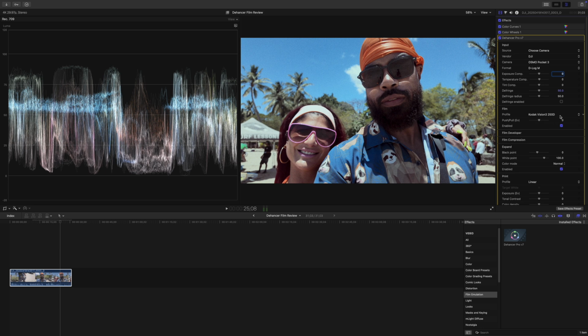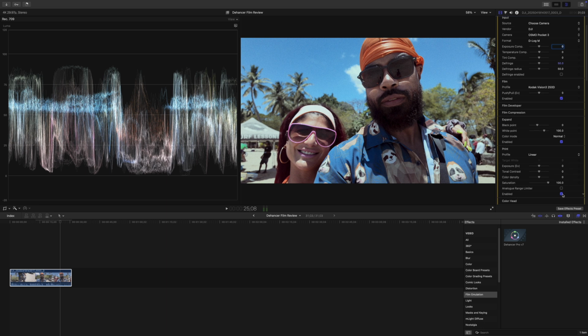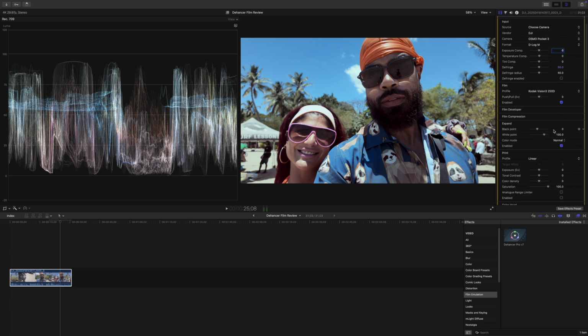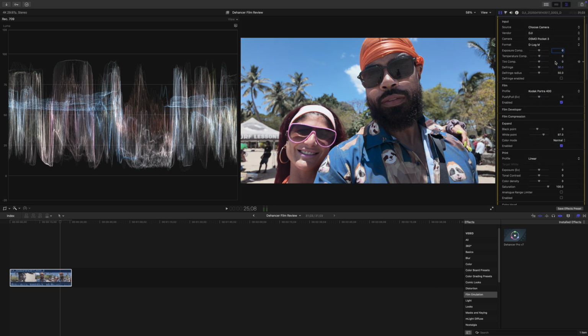Once I have the camera selected, I will go ahead and change some settings inside the Dehancer app. So first thing I'm going to turn off here for this edit is film grain. Then I want you to have a look at the Luma waveform on the left. I like to have my highlights hitting around 90 to 95. So in this case, I'm going to lower the white point here in the Dehancer settings just to increase my highlights a bit. After I hit the right spot, I'm going to now go and select my film effect. In this case, for this video, I'm going to apply the Kodak Portra 400. I really like that one for my travel vlogs.